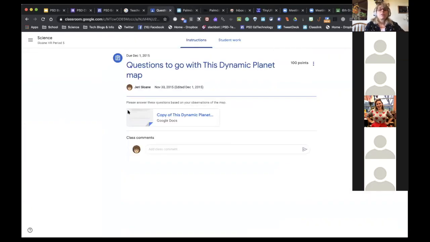So you add a Google slide for the read and log? Is that what you said? That's my favorite way to do it. There's always more than one way, but if you're comfortable with Google Docs, maybe do a Google Doc, and they can add to it day after day.